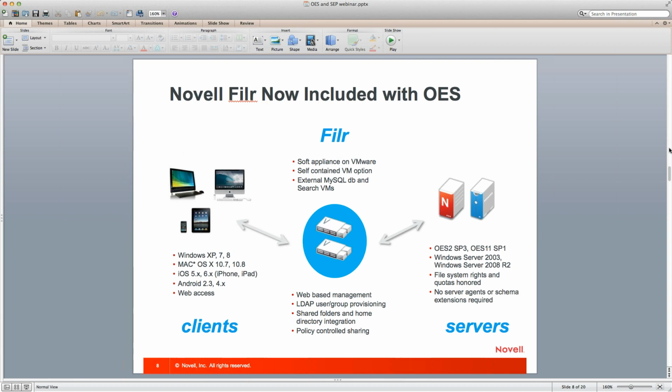So it's a very powerful solution that gives you modern access, in terms of smartphones and smart devices, to your file system that you have sitting securely inside of your data center. There's no need for your users to be uploading files and sharing them via cloud services. You can in fact use your existing file system to do the same thing.